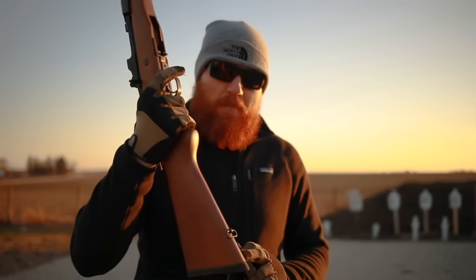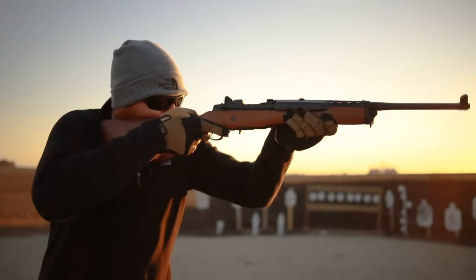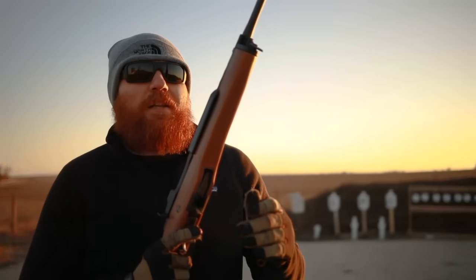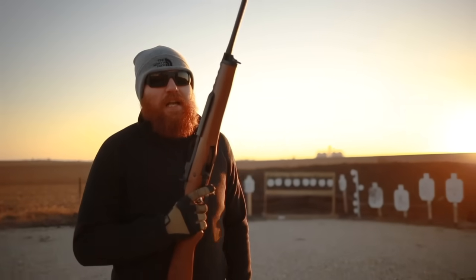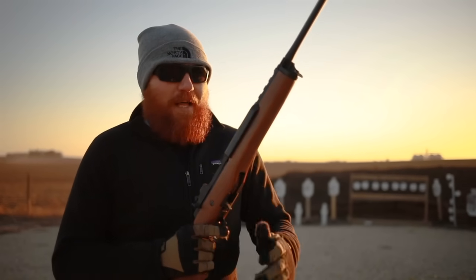The first thing I wanted to mention about this rifle is some ergonomic issues. A red dot would help this rifle out a little bit. Another thing would be a shorter stock — if you're trying to mount the rifle with a modern aggressive shooting stance, the stock length is more designed for a bladed stance, like the old-school 70s and 80s style. It works perfectly fine actually — it works better than a Weaver stance with a handgun because you have more to hold on to. If I had to fix a couple of things, I'd make the stock shorter and add a red dot.